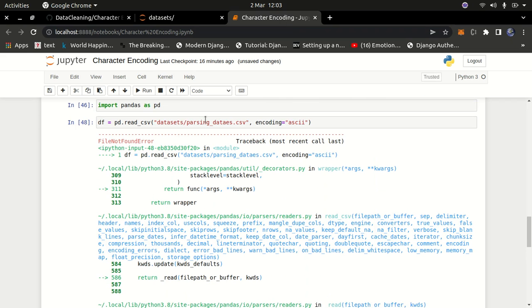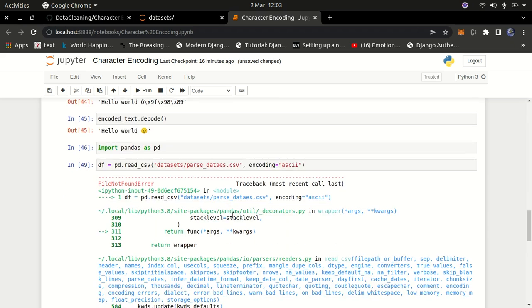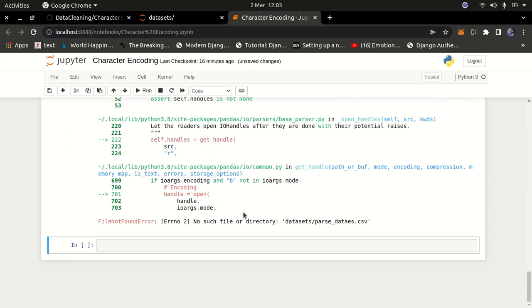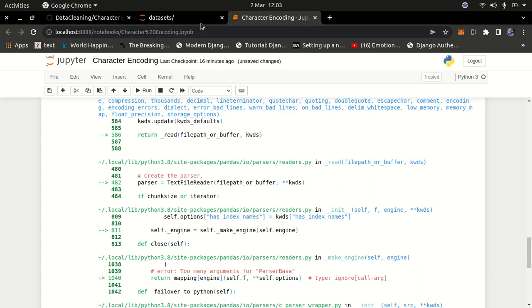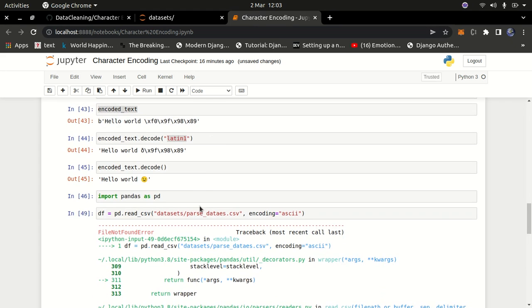So let me just go in here and figure that out. So once I get the spelling, I still get an error. It says yeah, okay, so data sets, let me see if I got that right. So data sets /pass underscore date. Okay, I got the spelling wrong there, so run that.